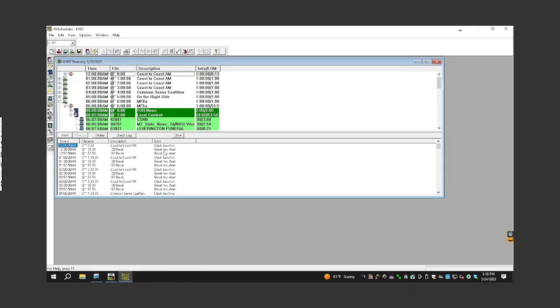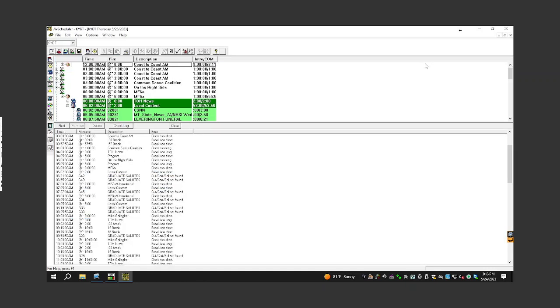Now, it comes up with a bunch of stuff like breaks too short. For this, we don't care because it's going to autofill those breaks. We don't really care about the too short and too long stuff. What we do care about is things that it can't find. Let's go ahead and expand this up so we can see a little more.